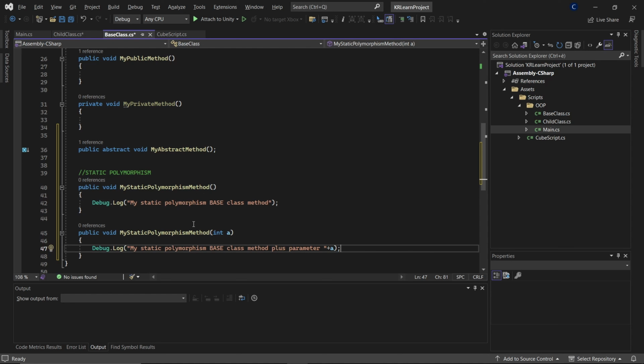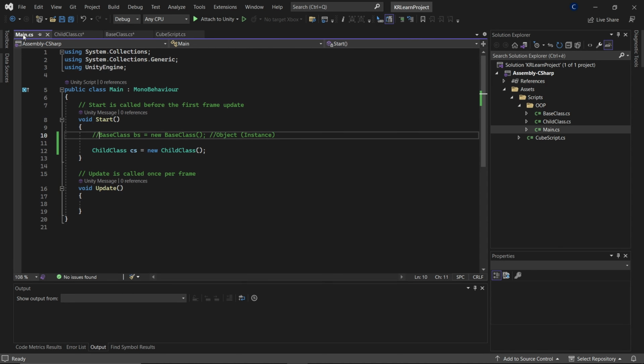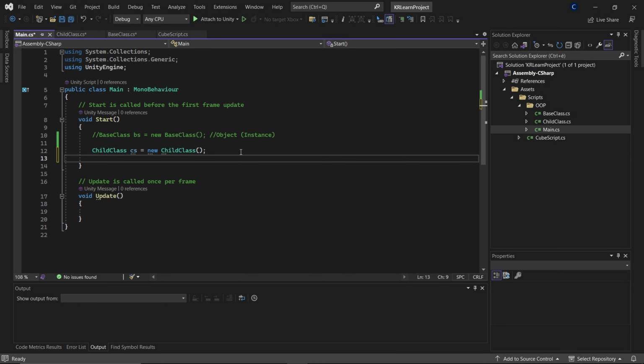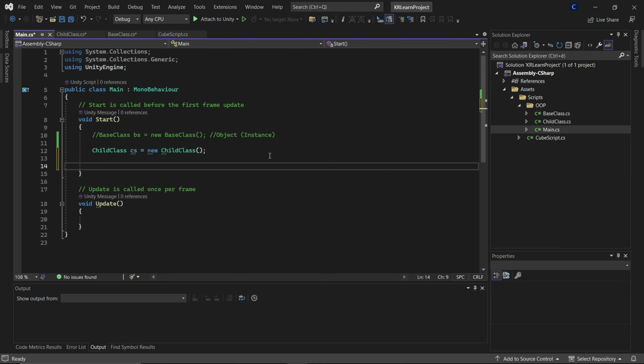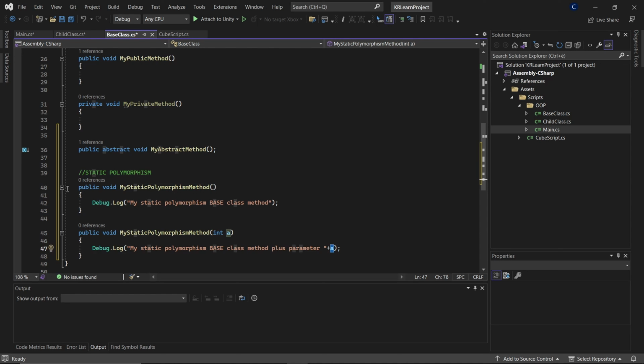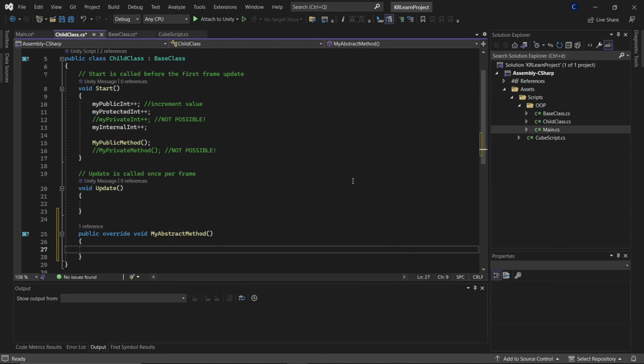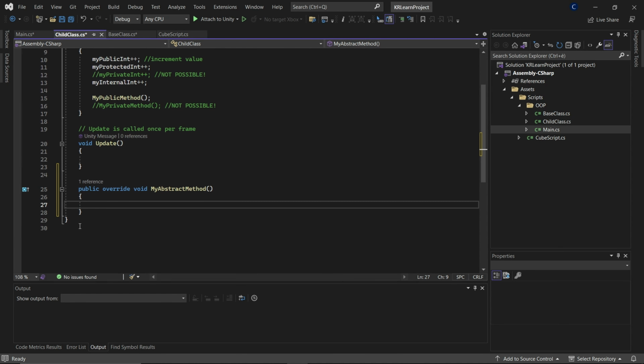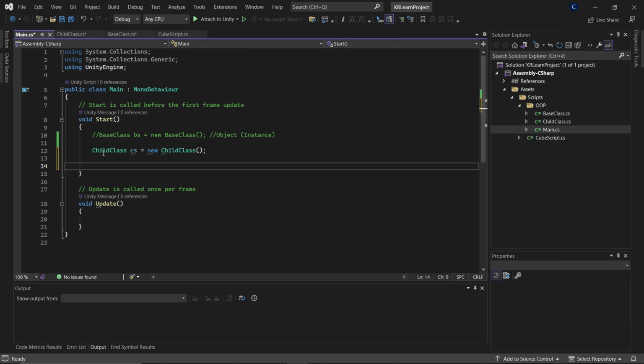It's going to print out on the console this debug log, but in this case, I'm going to print the a variable too. So let's try to call this from the main. So let me go to the main, and here I have a child class which I can use, because don't forget that even though the base class is not an object, I cannot instantiate the base class. These two methods are public, and so they are inherited here in the child class, and so I can call them from the child class.